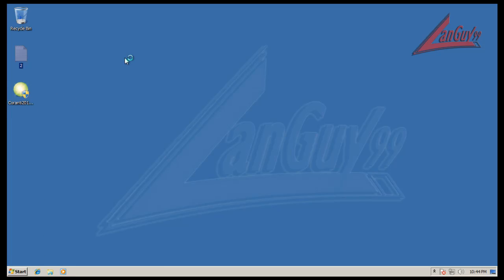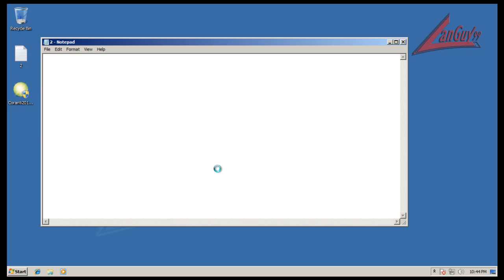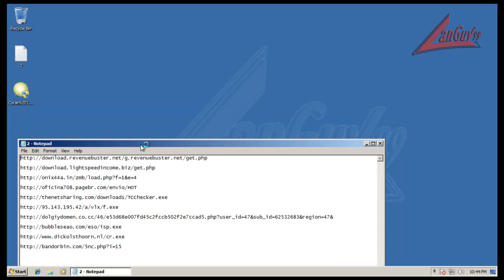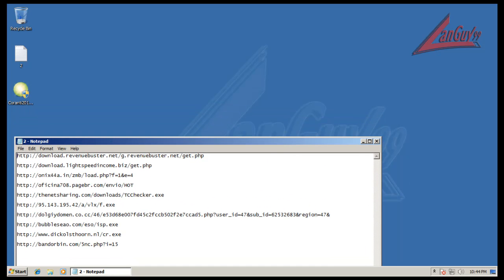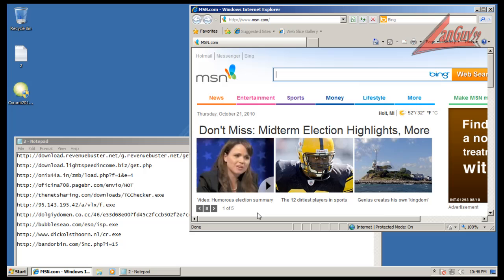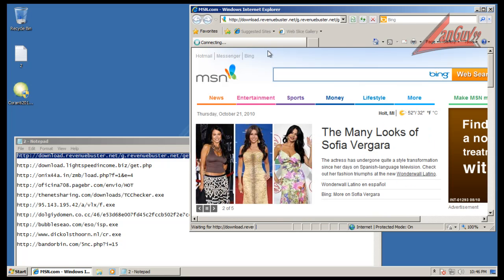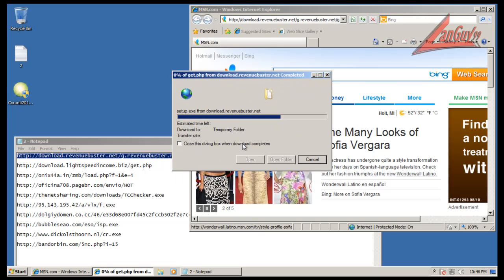Open up Internet Explorer here. I have, I think, 11 or 12 links or something like that to test out. You can definitely see it slow down my computer a lot. So let me pause the video here while everything opens up. Okay, that took a while for everything to open up, but so this is the first one.